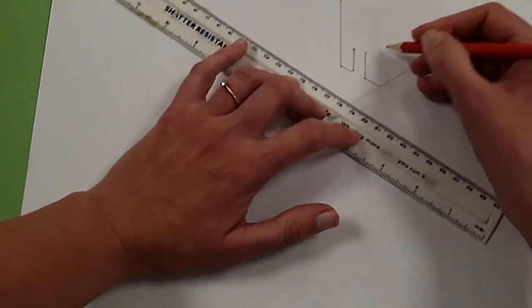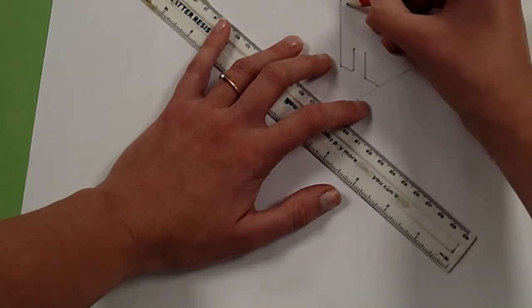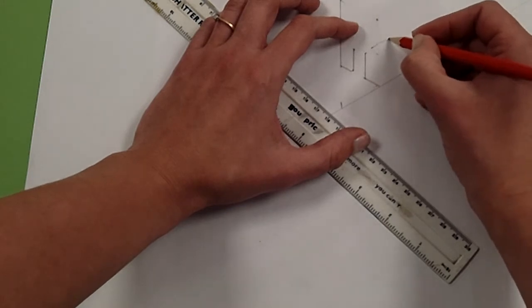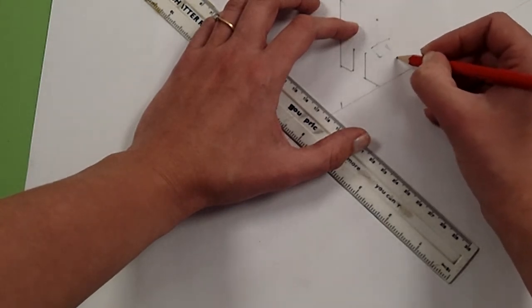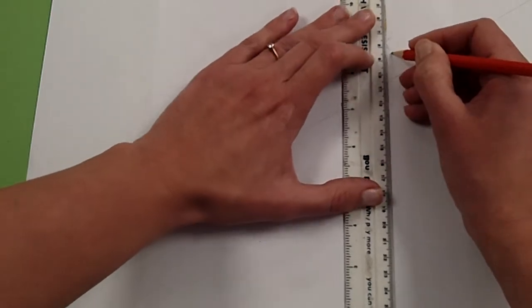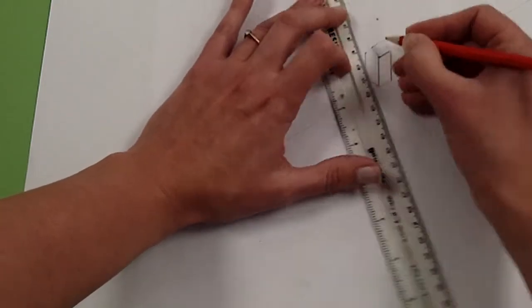You can just see me there just adding some dots in. I know the top of my R's here. I know that in my R there's a slight indent, so I'm going to very loosely sketch that, and of course I'm going to go a bit firmer with my ruler to make some definite lines like this and across.